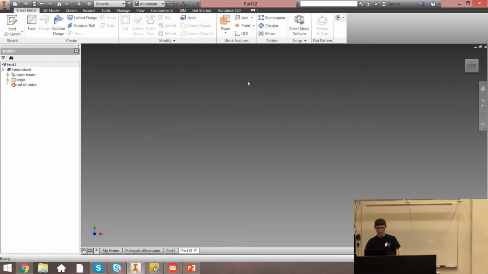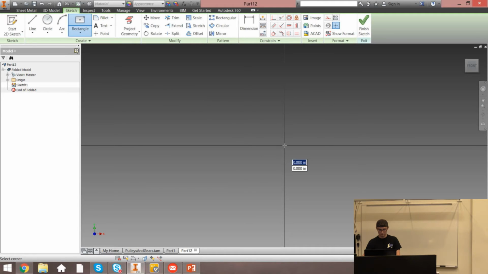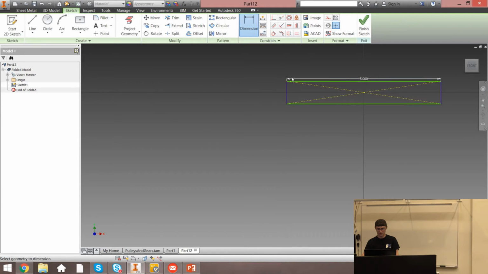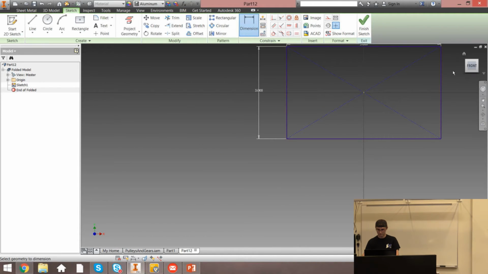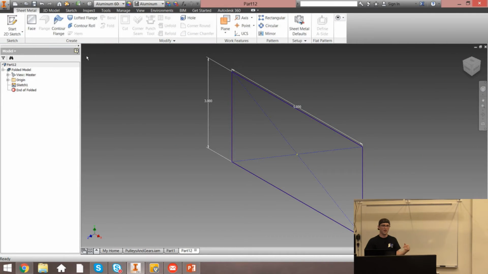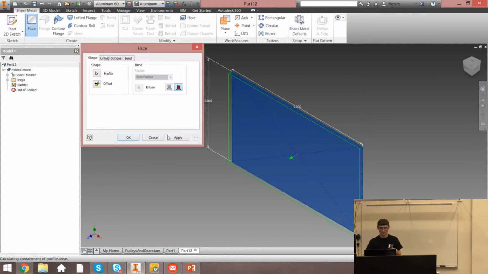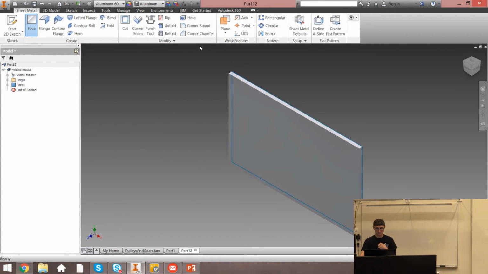This is just the same thing as a normal part. Let's create a sketch. We're going to want a rectangle, and we're going to do a good number, 5 inches, and let's say 3 inches. All right, finish sketch. Simple enough, really easy. Like I said, face expedites extrude. Since we have our defaults correct, we can just go to face, and it creates it for us. It doesn't put it centered. It just does the normal first option of extrude, but it does accelerate the process. So click Apply, done.